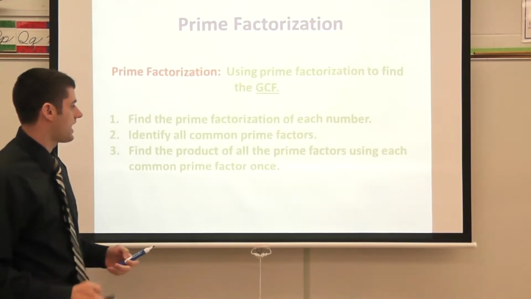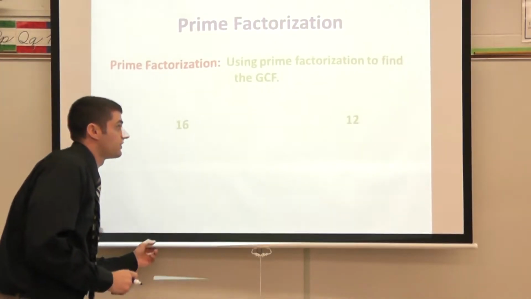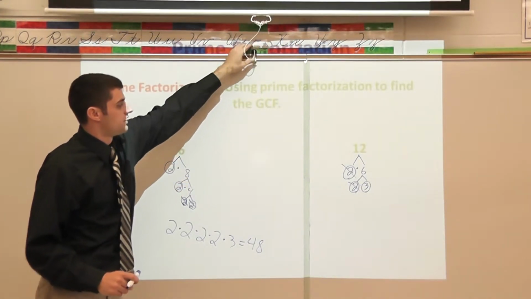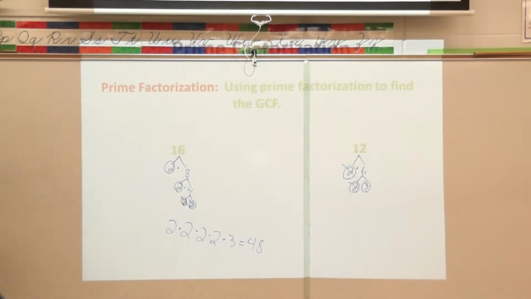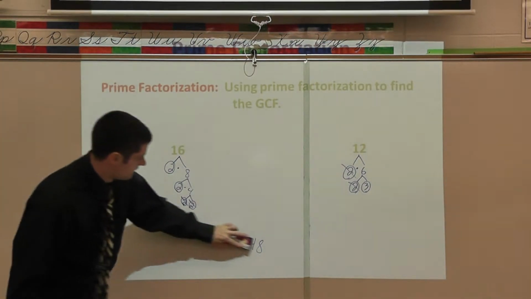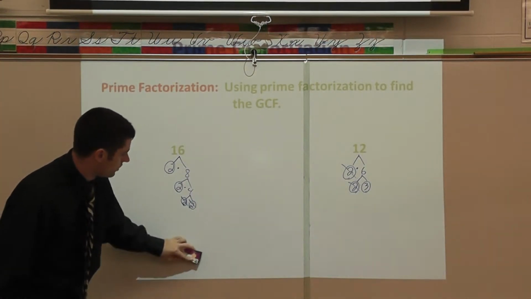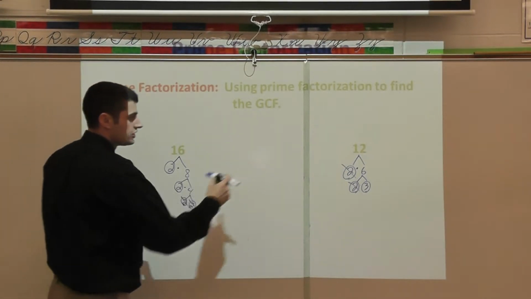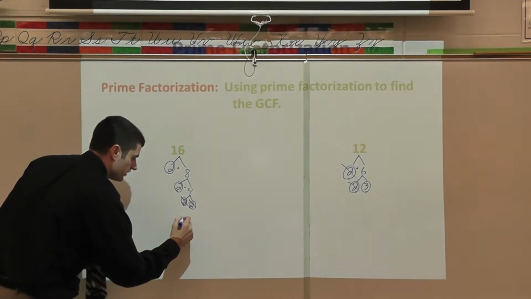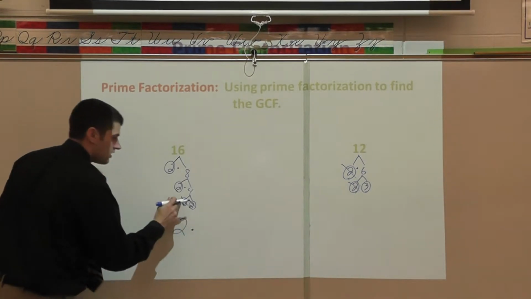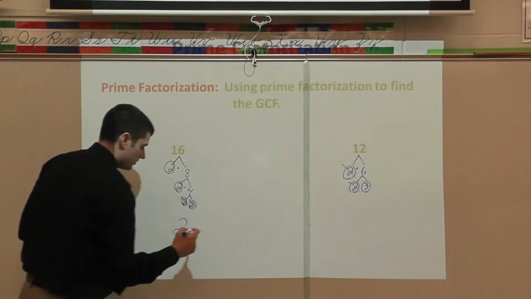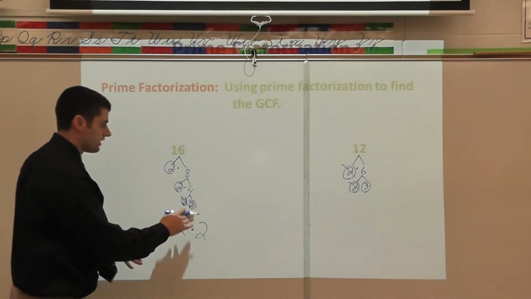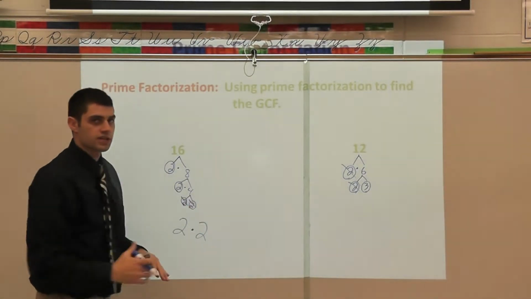So let's take a look at 16 and 12 again. I've already done the work for these factor trees. So we said that the main difference is we're only going to write what they have in common. So, we had a 2 on one side, partnered up with the 2 on the other side, write it down once. A 2 on this side, partnered up with the 2 on this side, I write it down once, and then I'm done. I don't write any of the extra prime numbers on the side.